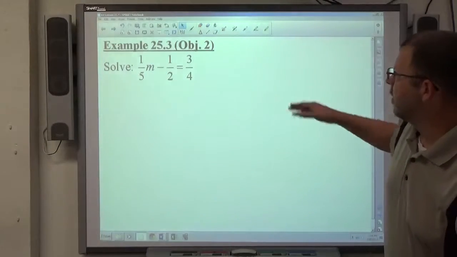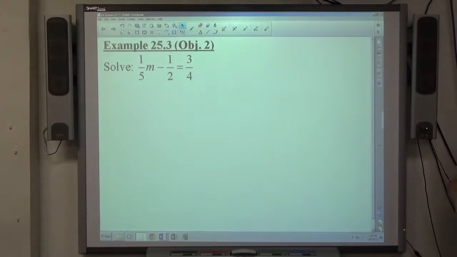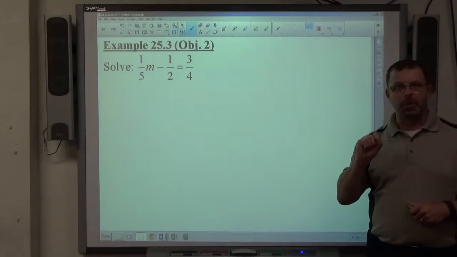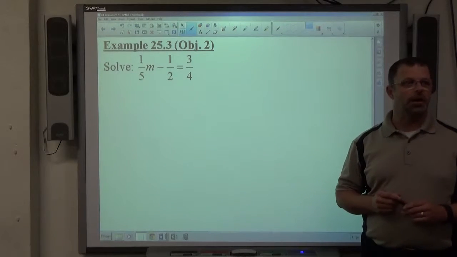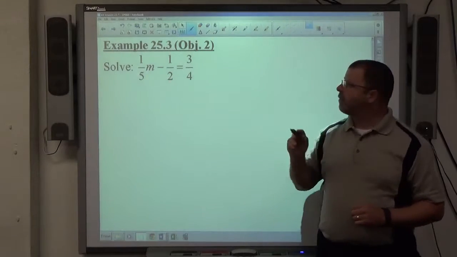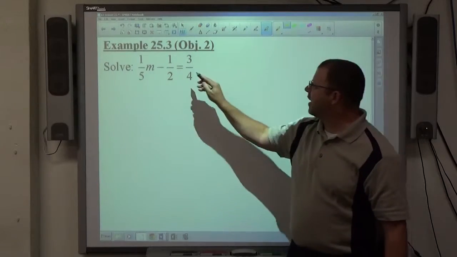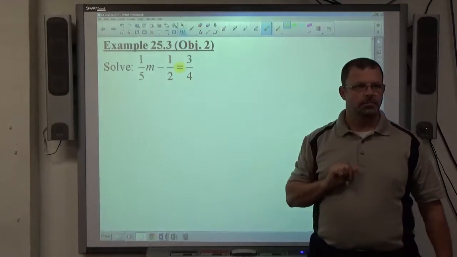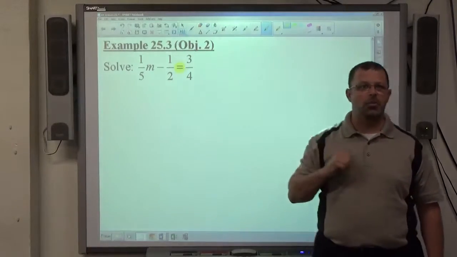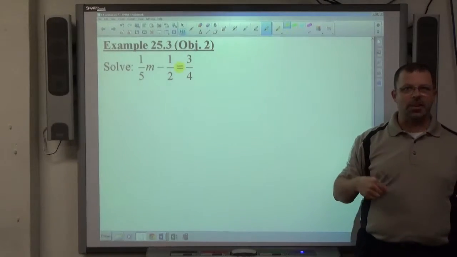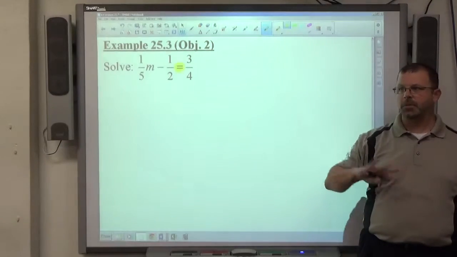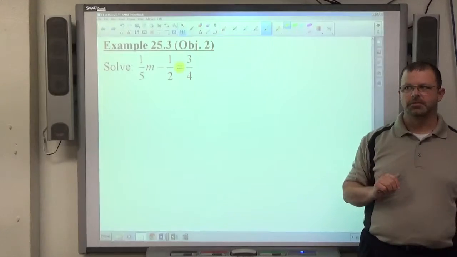Okay, if we look at example 3, you'll notice example 3 has fractions. Now I'm going to tell you something right now. I need everybody to listen very carefully because there is a very important stipulation to this thing I'm about to show you. Okay, the if part is what's important here. If you have an equation, a bunch of stuff equals a bunch of stuff, the equal sign has to be there. If you have an equation and there's fractions in the equation, you can get rid of the fractions. You can make them disappear legally.